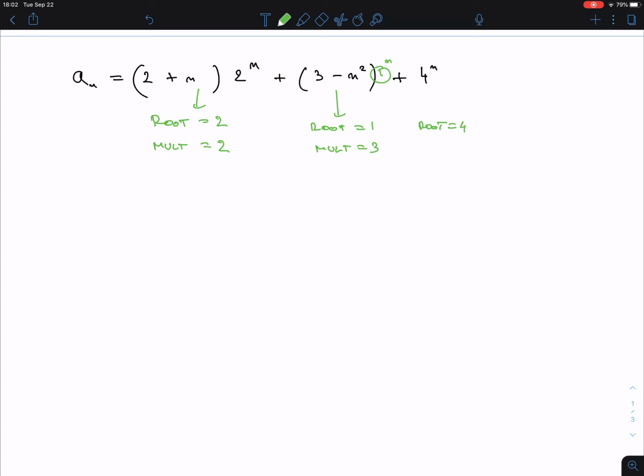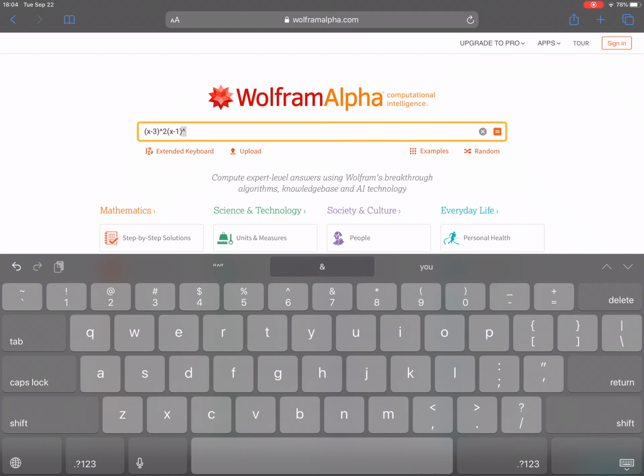I'm just going to put in the equation. So (x minus 3) to the power 2, (x minus 1). Oh, I don't know whether this was a capital X, and this might be something that it doesn't like. Yeah, my iPad just does this. Okay, (x minus 1) to the power 3 we said, right? To the power 3, and then (x minus 4). I hope I have it right here. I copied it from my sheet. Okay, let's see what it does.